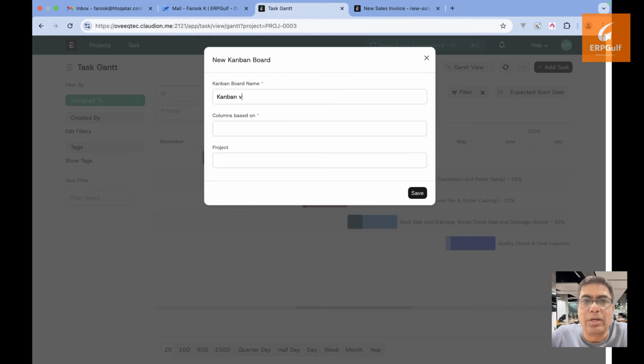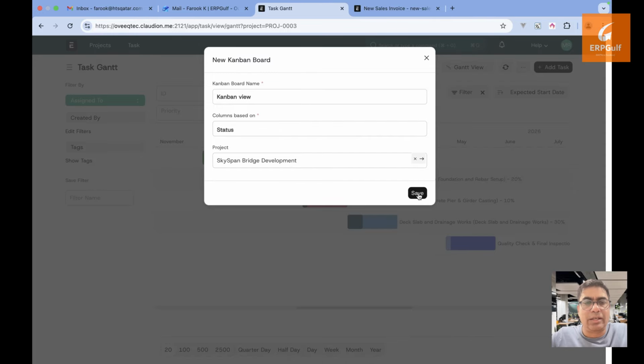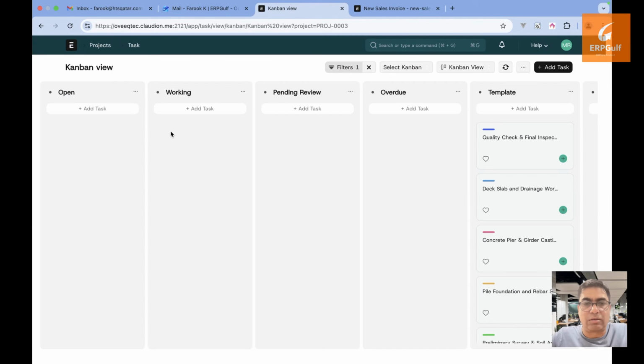And the Kanban view, where we can define what columns need to be displayed, status or priority or whatever. You can have this view.